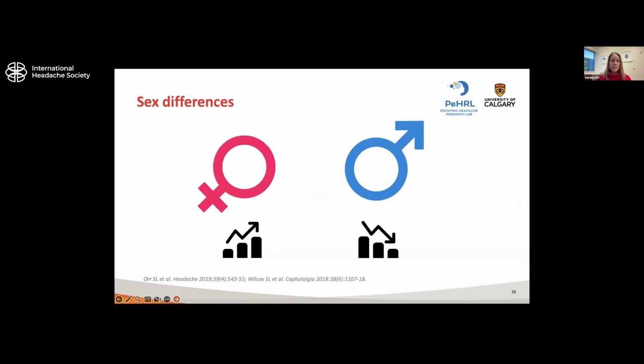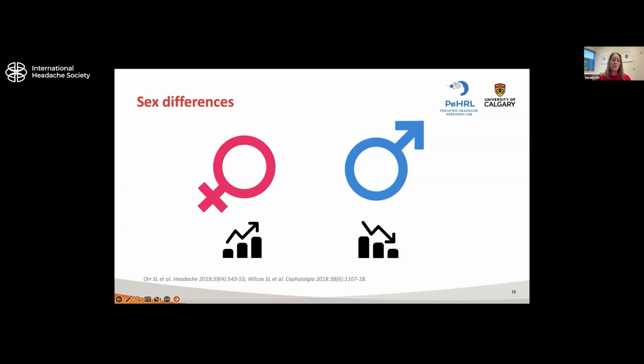We also see sex differences in terms of the prognosis. So there's not a lot that we understand in terms of who will go on to have symptoms of the disease long term, like out into adulthood. But one of the consistent features that comes out is that males are more likely to go into remission at some point in adulthood or to have lower severity of the attacks, so that they look more like tension type headache. Whereas females may have a higher risk of having increased headache frequency and more of lifelong duration of symptoms.